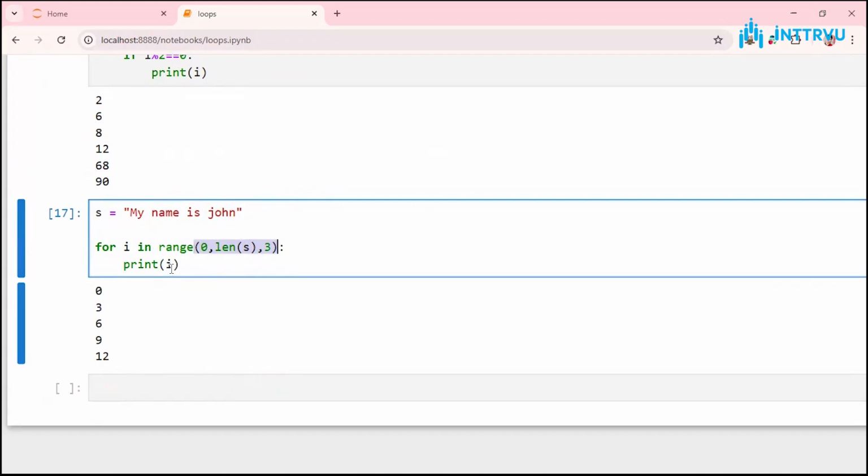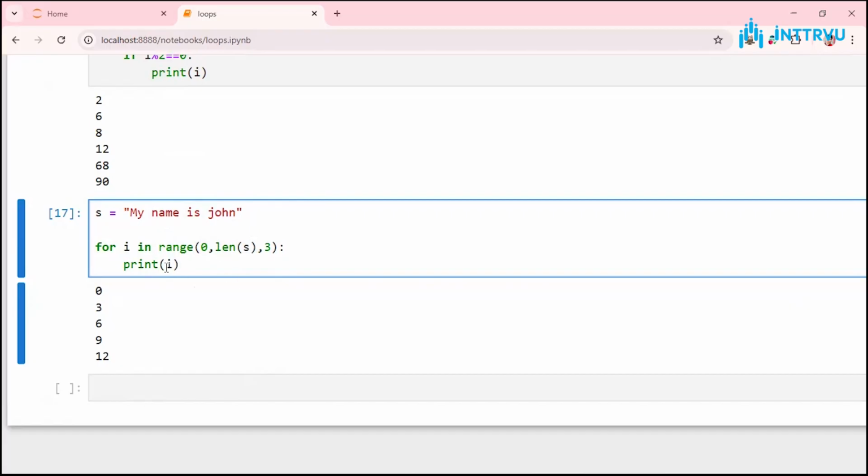So how can I convert this number into some character within the string? Now recall that each of these numbers is nothing but an index in this particular string. 0 refers to the first character, 1 refers to another character, 2 refers to another character, all the way until the length of that string, which is the last one.